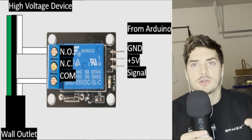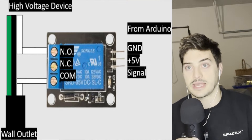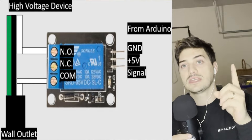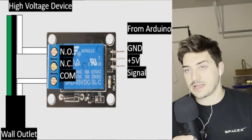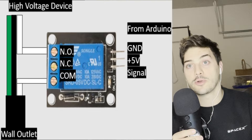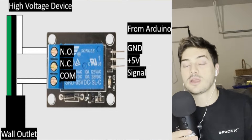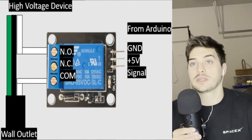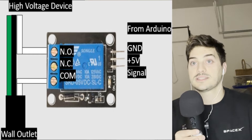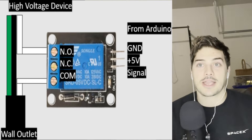It's super important to reiterate: you do not hook 120V power and neutral up to two terminals on the high voltage side of the relay. You let one of those wires go uninterrupted straight to your device. You're only interrupting one signal wire. If you put 120V on the common and a neutral on normally open or normally closed, you're going to create a dangerous AC short. You want to interrupt your neutral line by putting the side closer to the wall outlet on the common and the downstream side on normally open or normally closed.